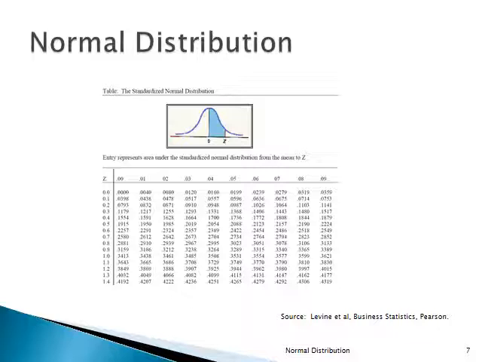What if we want the area between 0 and negative 0.5? This table only gives the positive side. But remember, one of the characteristics of the normal distribution is that it's symmetric — the right side is a mirror image of the left. So the area between 0 and negative one-half is also 0.1915, meaning 19.15% of the distribution is between 0 and negative one-half, and another 19.15% is between 0 and positive one-half.